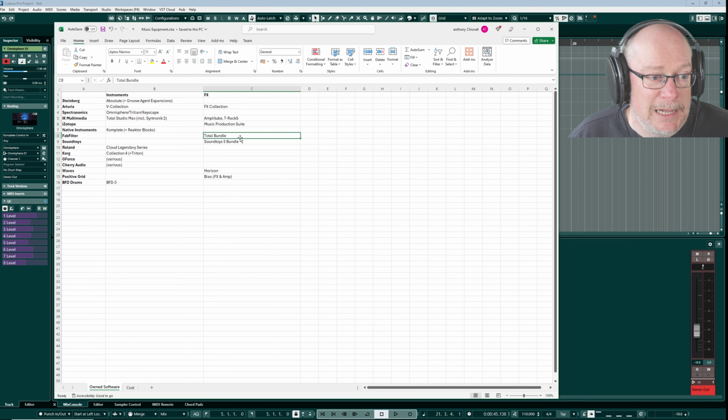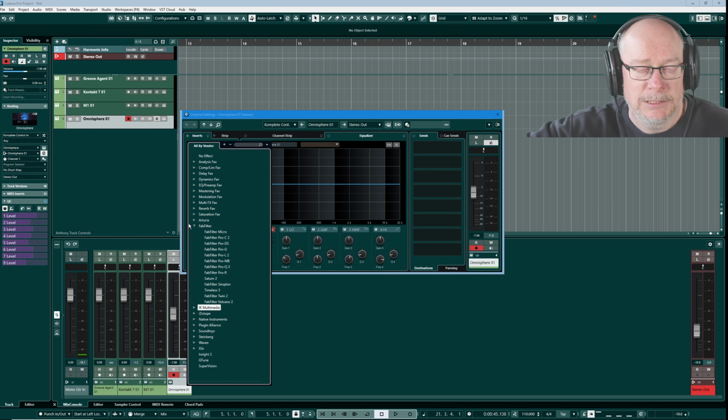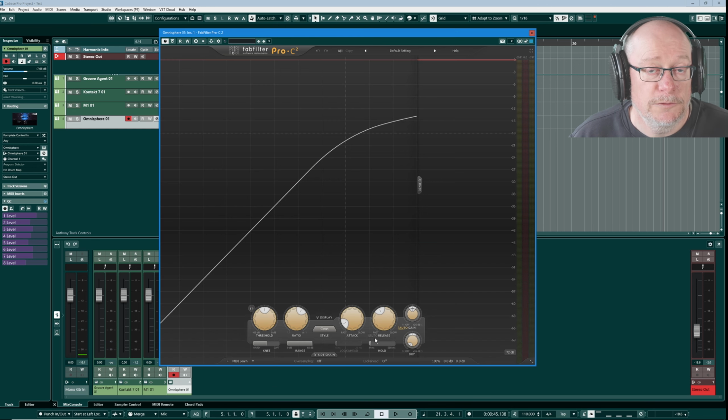FabFilter hasn't been mentioned yet either, and what FabFilter bring to the party is absolutely no nonsense. Get that job done. End of discussion. If you don't want any colour in your effect and you just want it to do the job, use a Pro C compressor. All of the other compressors have their own characteristics because they're emulations of real pieces of equipment. The Pro C compressor just compresses. So if you want to do vocal ducking, for instance, I would always use the Pro C for any sidechain ducking because it's just completely clinical.